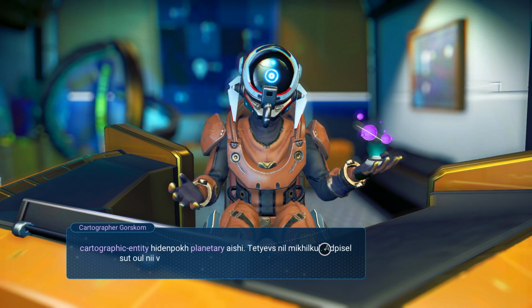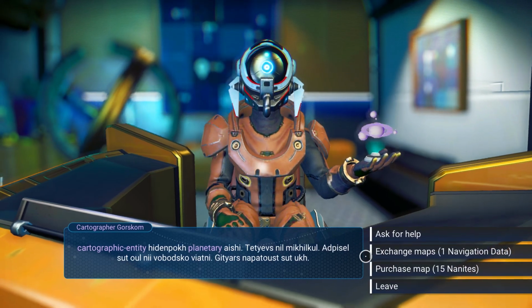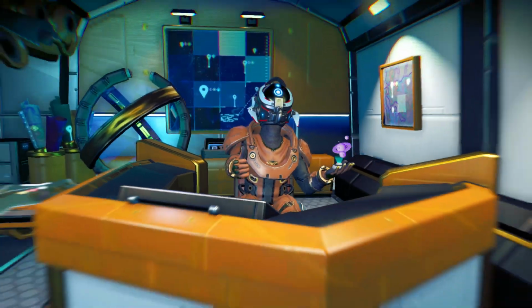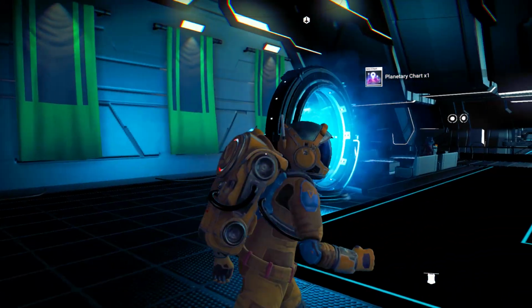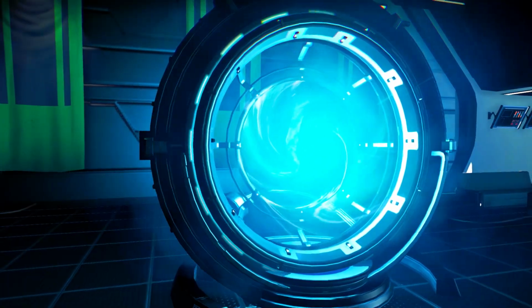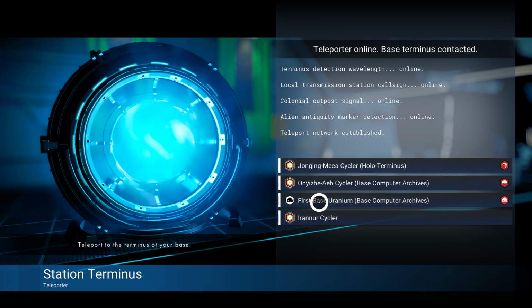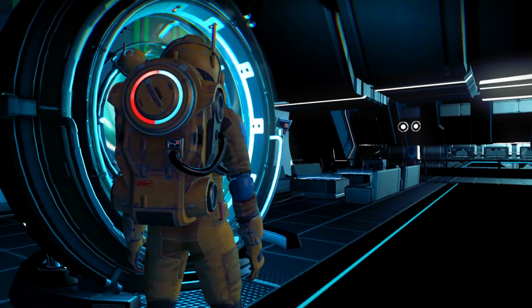But like I said, if the game does somehow manage to save, then we'll come back to it as I learn how to do stuff. I'll share that with you. We're going to go right straight to our base. First base uranium, base computer archives. The teleporter is going to show you along with your discoveries. The teleporter will also show you where there are things to do.